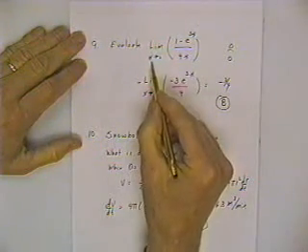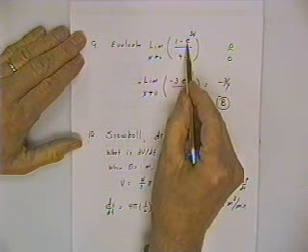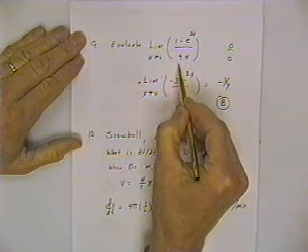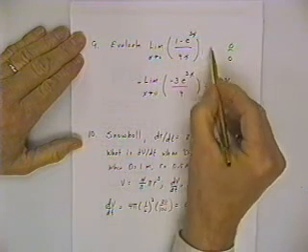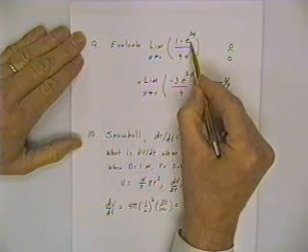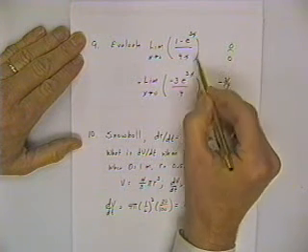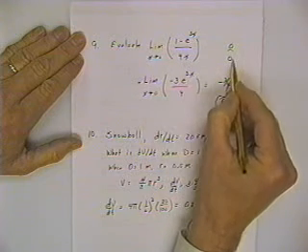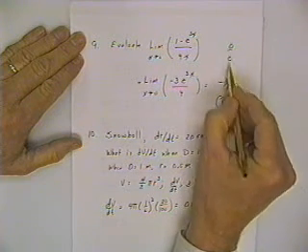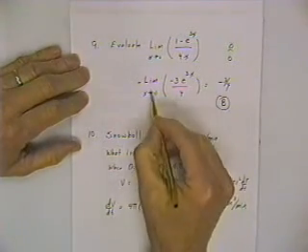The next one asks you to evaluate a limit. A limit as x approaches 0 of 1 minus e to the 3x divided by 4x. If you blindly proceed to put x equals 0 in this thing, the numerator becomes 1 minus e to the 0, and e to the 0 is 1. So you get a 0 in the numerator. Well, that's not so bad. But when you put x equals 0, you also get a 0 in the denominator. So you've got the ratio of 0 over 0, and there's no way to tell, at least initially, what that ratio ought to be.